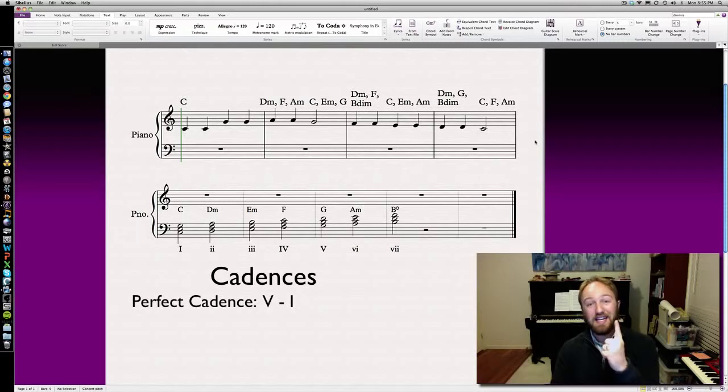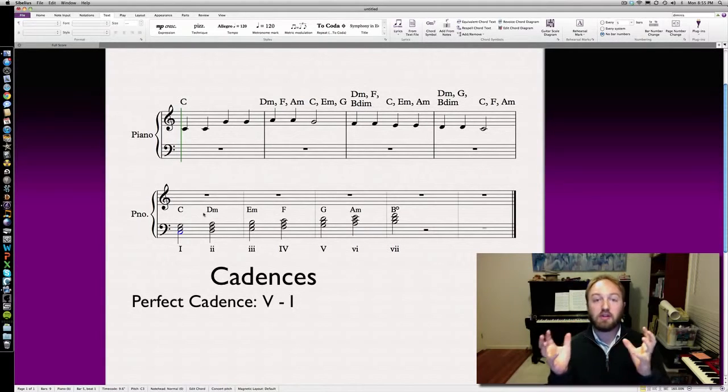So we've got three basic types of cadences that I want to talk about. You've got the perfect cadence, which is the most common, which is chord 5 to chord 1. Sol, do. Okay, that's a perfect cadence. Think of that as the strongest cadence, usually found at the end of a phrase. Think of it as a full stop at the end of an idea.